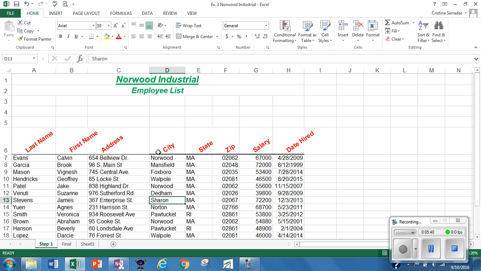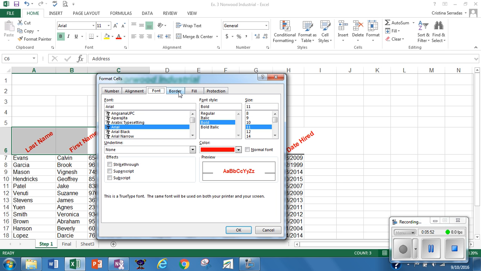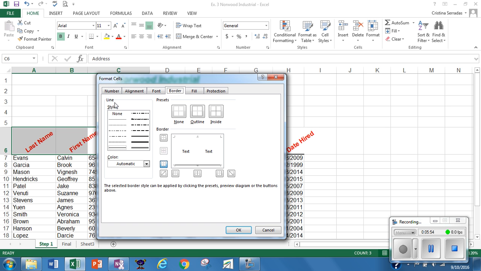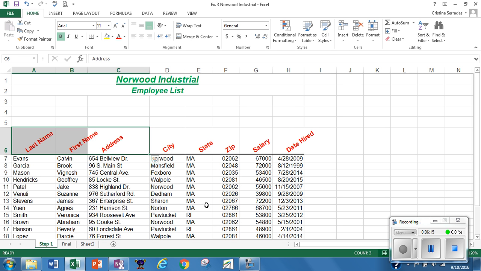However, I can actually make it thicker than that, and let me show you how. I'm going to select the original three, and this time I'm going to go to my pull-out arrow, and I'm going to go to border. And under border, under line style, I'm going to select the thickest line that I see, and that's this one here. And then to apply that, I need to actually click on this space here. This is a cell. I'm telling the cell that I want to apply it to the bottom of the cell. So I click on that, click OK, and look at that.